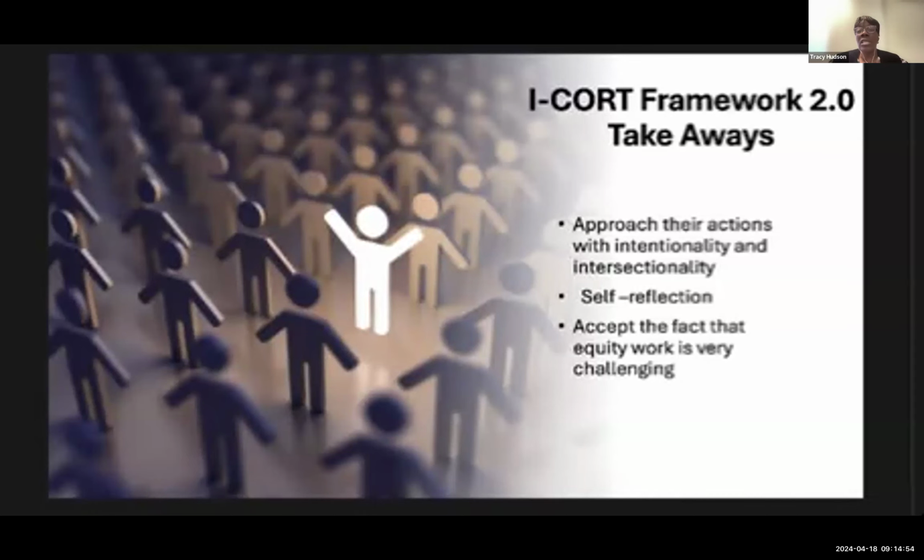Practitioners must engage in self-reflection as an integral part of their practices. This happens often. They must critically examine their own identities, biases, and privileges to better understand how these factors influence one's teaching practices and interactions with students. Self-reflection allows teachers to recognize and address any biases or blind spots that may impact their effectiveness in the classroom. Accept the fact that equity work is very challenging and you may feel like you are standing alone. Nevertheless, by embracing this challenge with courage and determination, practitioners can significantly move towards creating a culture of care where all students are recognized as able, valuable, and responsible and treated accordingly.